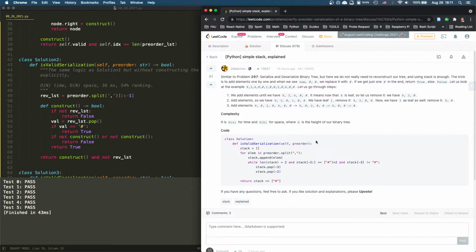What does pop -3 and pop -2 mean? And pop that one. So we append the first one, right? And then -1, -2, both are this. And -3 is not. So we pop. But we keep the new one.